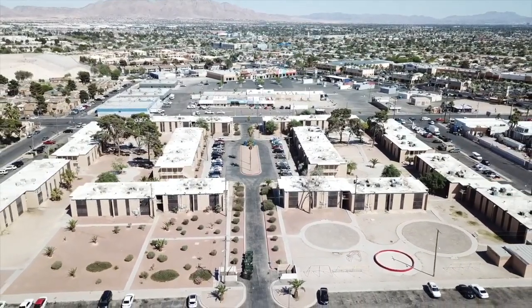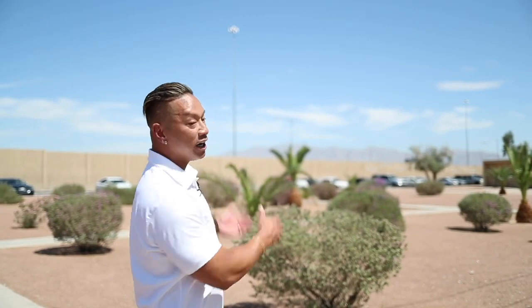But behind me, what we're going to do is recreate parking, but here's the cool thing: we're going to put photovoltaic panels over these parking stalls so it creates covered parking, which also allows us additional income from covered parking stalls. And so we're going to build all these into covered parking stalls under photovoltaic panels, which allows us to go ahead and power our own utilities, which is phenomenal, and hopefully add additional to the grid as well. And so this allows us to actually build more parking than is currently available on the complex.